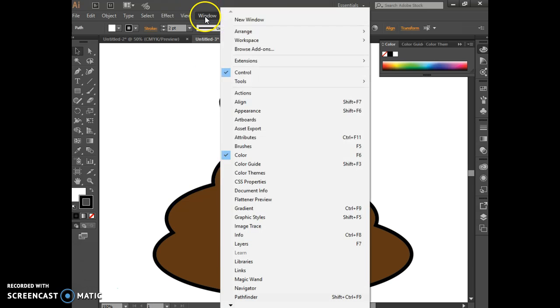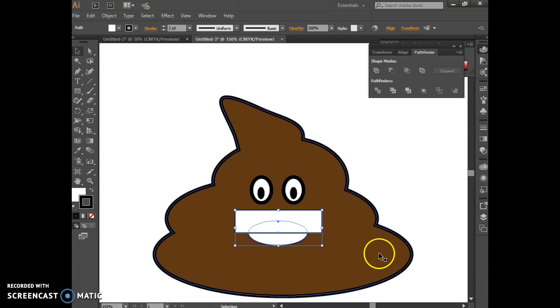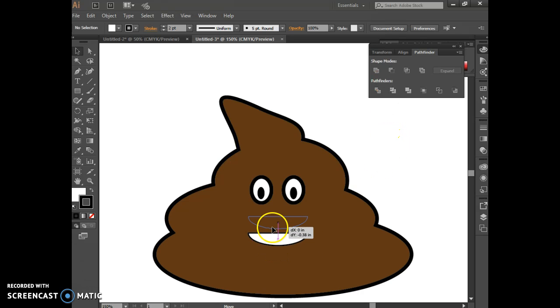Now you're going to go into Pathfinder. So you'll go up to your window and you'll find Pathfinder. Pathfinder for me was out already, but yours will pop out. You have shape mode. This one is Unite, which is kind of putting things together. Minus the front, intersect, exclude, divide. You could put divide, but I'm going to go ahead with minus the front. You'll see once I minus the front, that front thing disappears along with anything underneath it. So I lost half of that mouth that I didn't need.